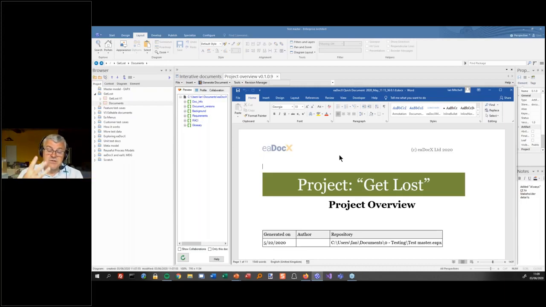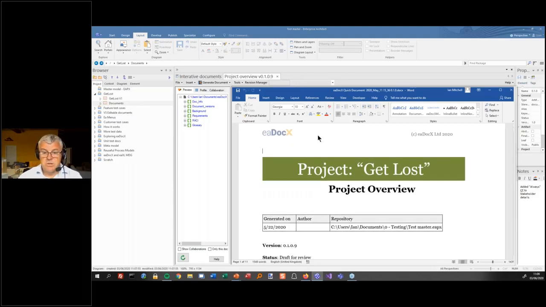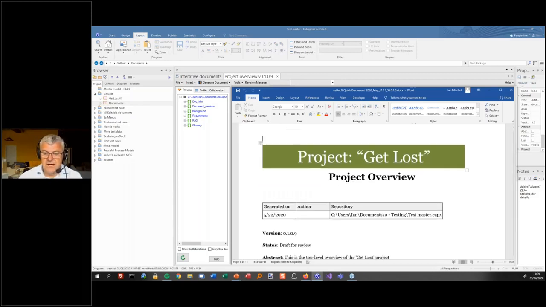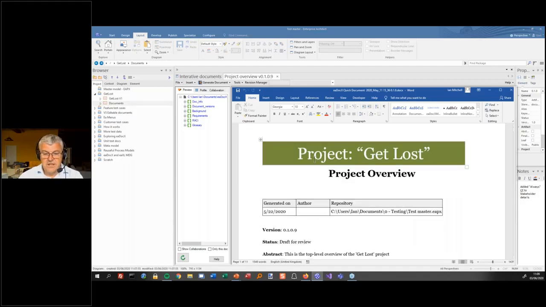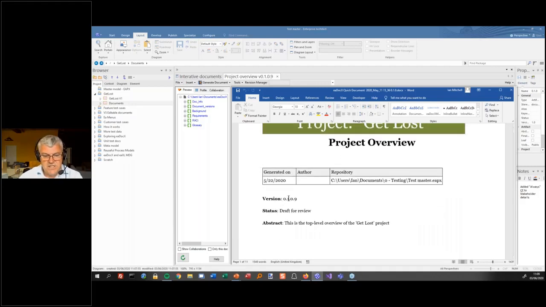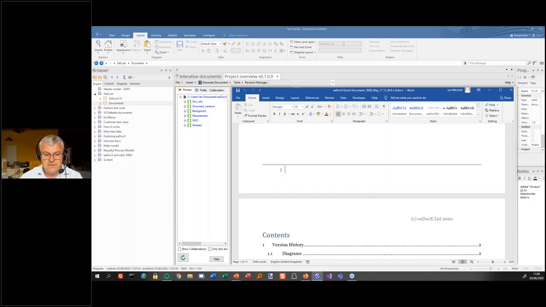And I think that use case 3 was the document should look better than the one you can make yourself by hand. That's a pretty tall order, but I think we can probably do that. So the first impression is it's a Word document. It's got all the normal things in it. It's got headers and footers and funny colors and lots of metadata. All this is generated, by the way. All the dates and things and versions and status and abstracts, all generated stuff.